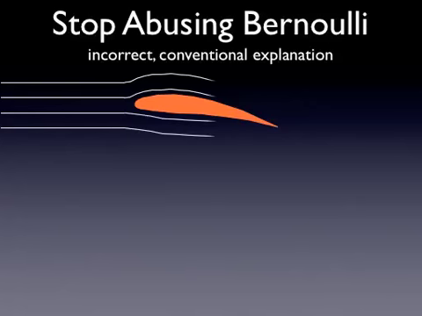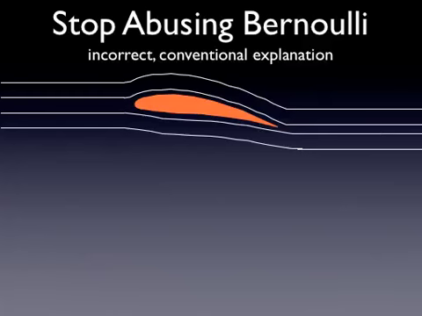So if we've got an airfoil and we've got fluid flowing past it, and if you can draw those streamlines, you can see the streamlines follow the shape of the airfoil. Let's imagine two particles or two little packets of air that are in front of the wing, and one of them is going to travel over the wing and the other one's going to travel under the wing. And let's see what happens as they get to point B. Now here's how the conventional explanation describes lift, and see if you can spot the inconsistency.